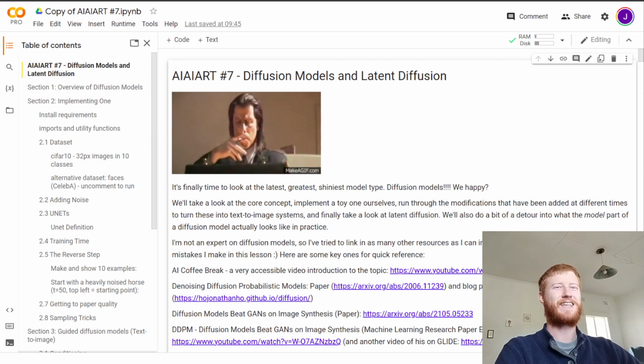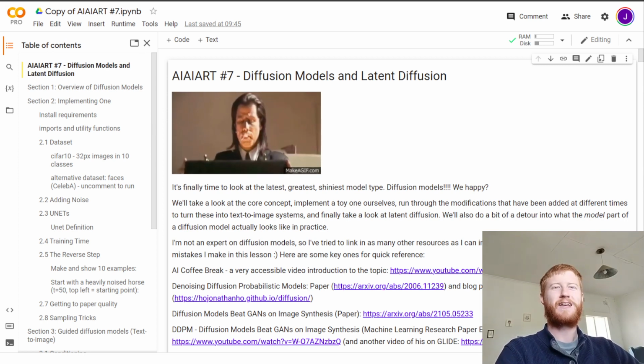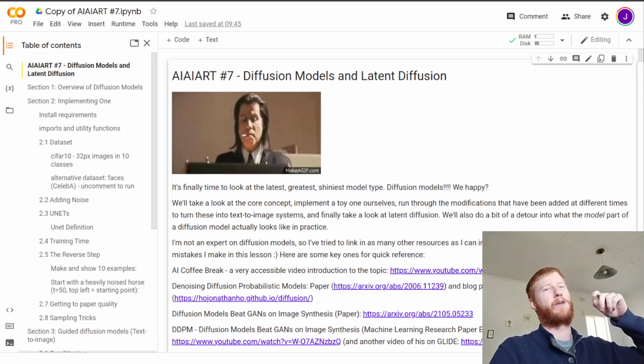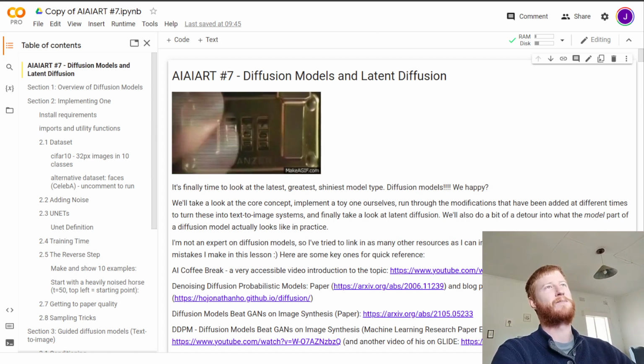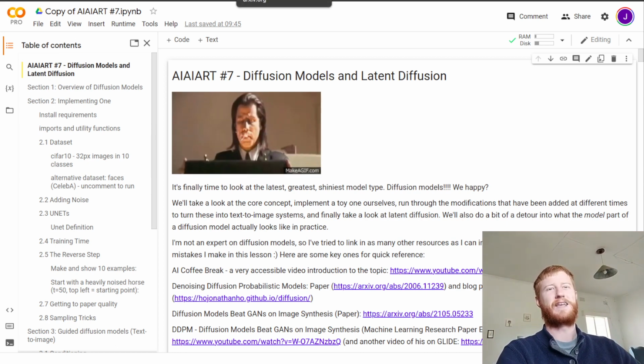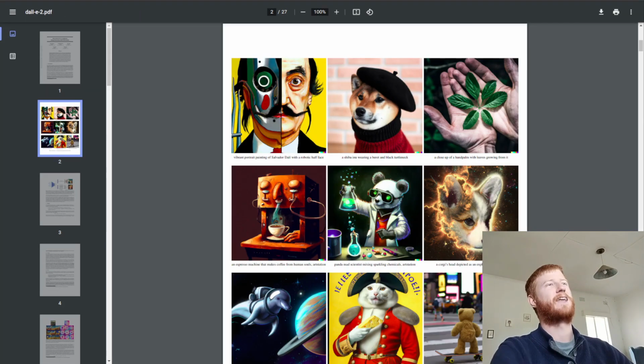This is lesson 7, one that I'm sure some of you have been very eagerly waiting for, because today we are looking at diffusion models. We are walking right up to the precipice of the state of the art and taking a dive into the models behind these famous and very currently hyped papers like Glide and, of course, more recently DALL-E 2 that are able to produce incredible images in many cases just from a simple text input.